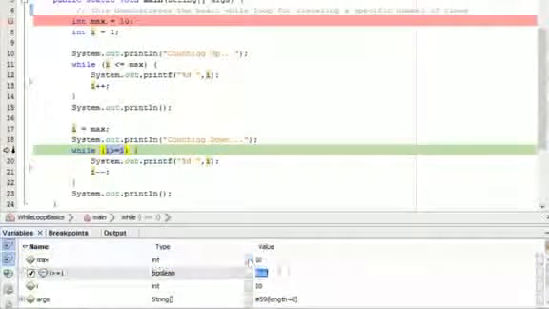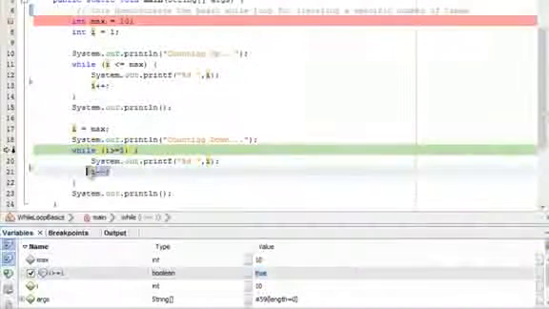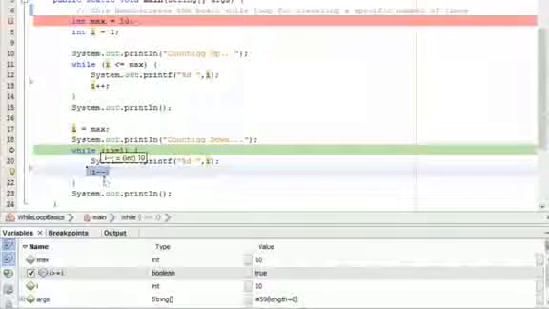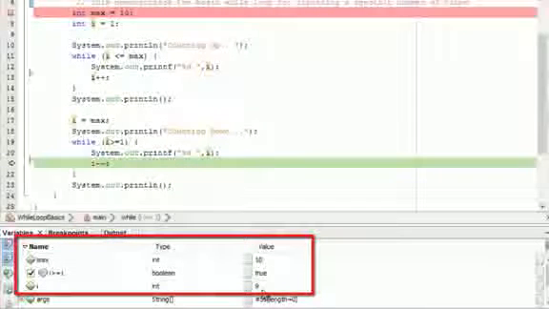That's true. So because this condition is true, I'm going to fall into the body of the loop. I'm going to print out my value of I and then decrement I, remove 1 from I, and store it back in the variable I. Here goes, F8. Pay attention to the value of I as it decreases.